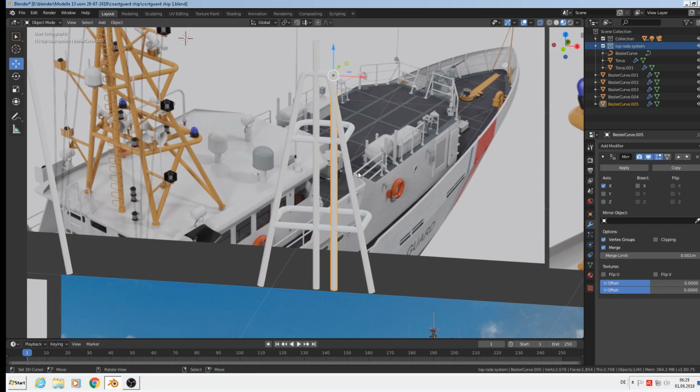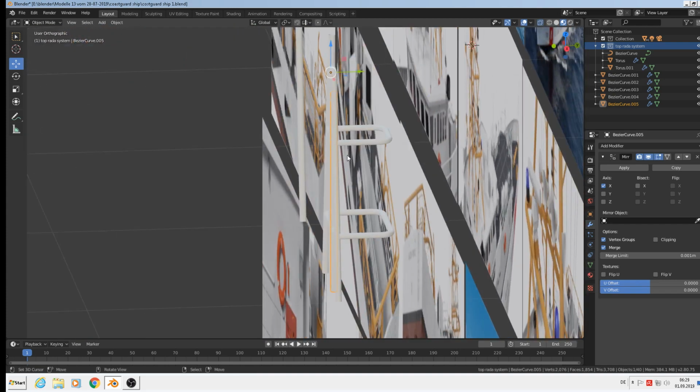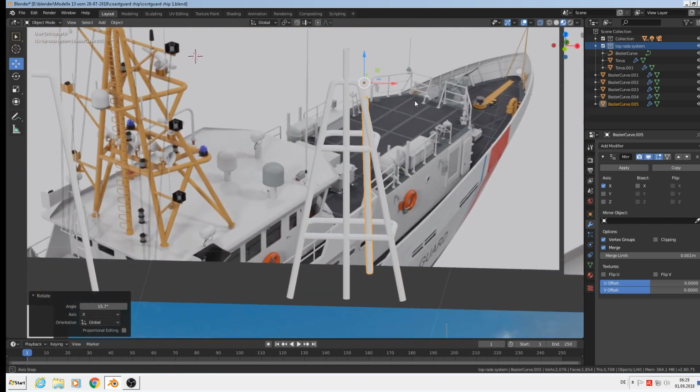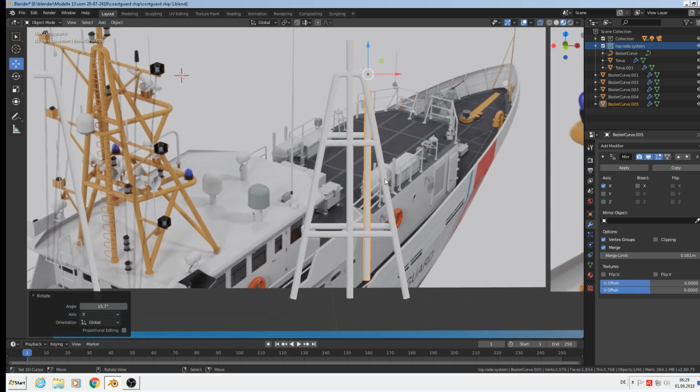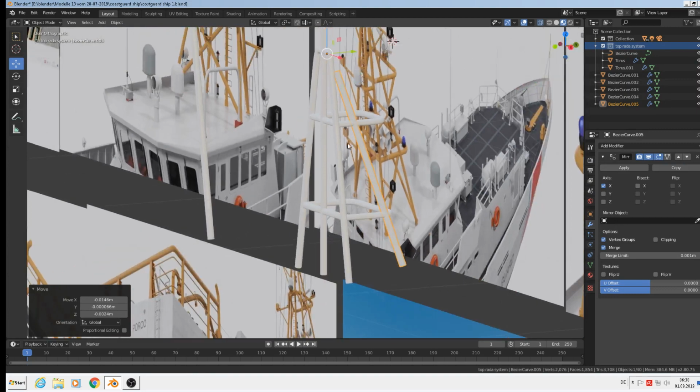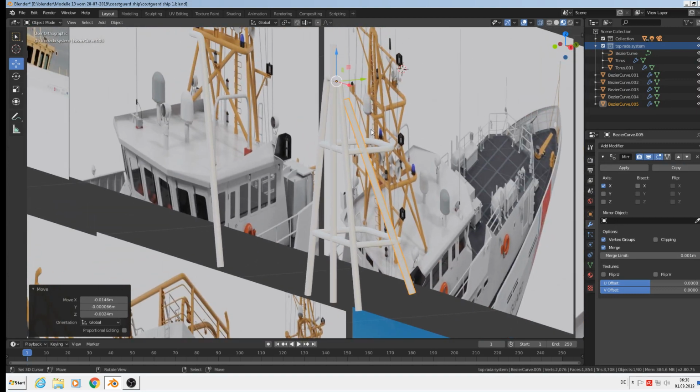Now we want to rotate them in the X axis, so rotate X, and we'll see what happens. We can go there, and we nearly have it. It should be there fixed. So we rotate that in the Y now, and bring it to fit with the other. So we hit them, that's perfect. Here's the short, there's the short.